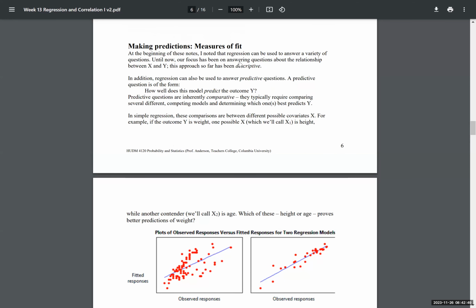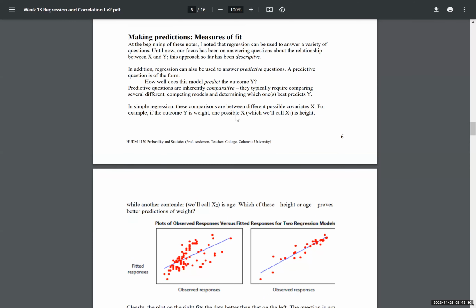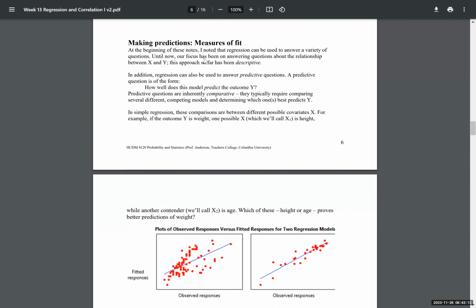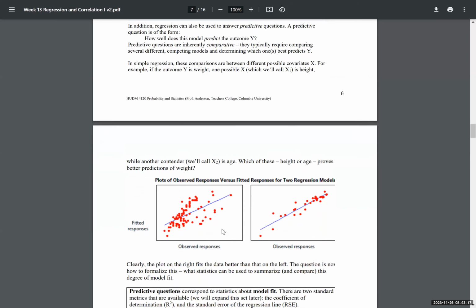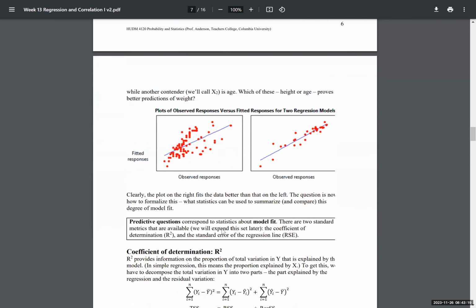So we also really care about prediction. And again, it really depends on your research question. I would say most researchers have a more descriptive question, but when you leave science and go into the private sector, they really do become more interested in predictive rather than descriptive questions. And there are some fields where prediction might be more important than description. So what we're going to talk about now is measures of model fit. That is, how do we know how well our line is actually predicting the data?